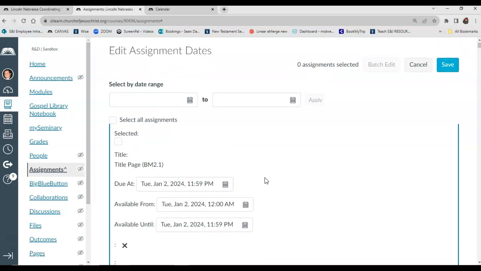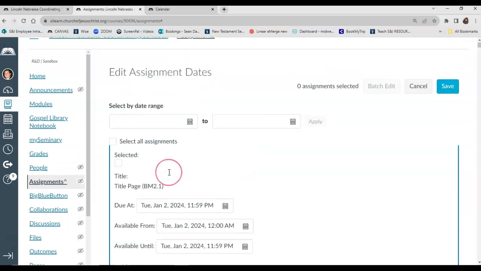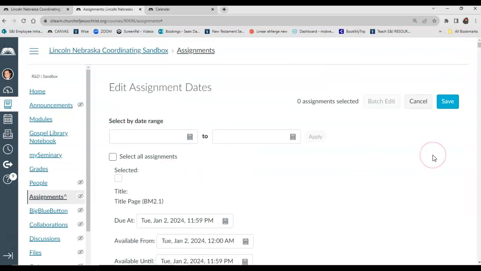So I would highly suggest taking advantage of controlling when you make your lessons available. This doesn't change the published or unpublished status. The lesson is still published, but when you change the availability date, it just changes whether or not your students can get to that published assignment, and when they can. So it's a very good, very helpful tool.